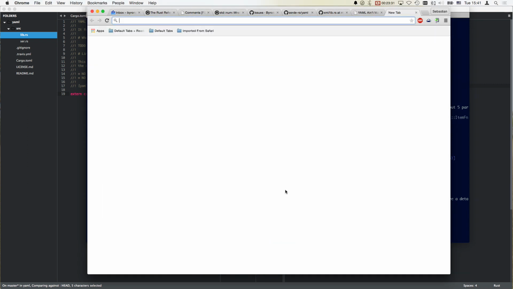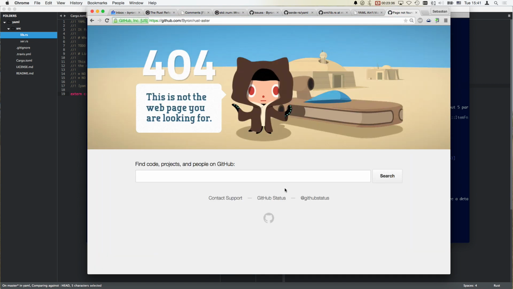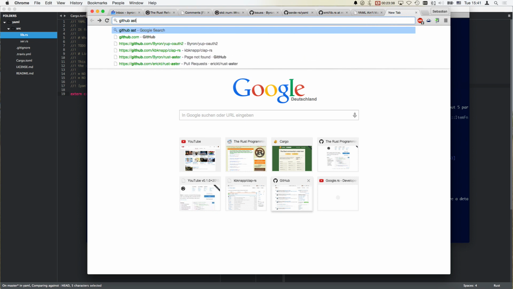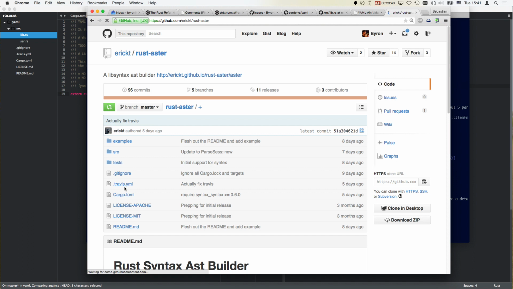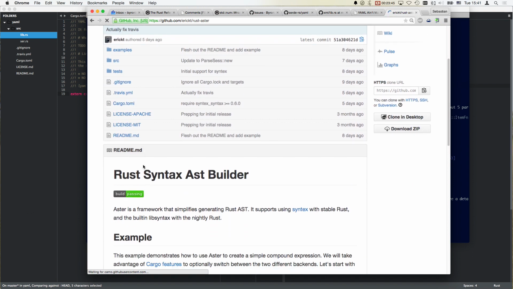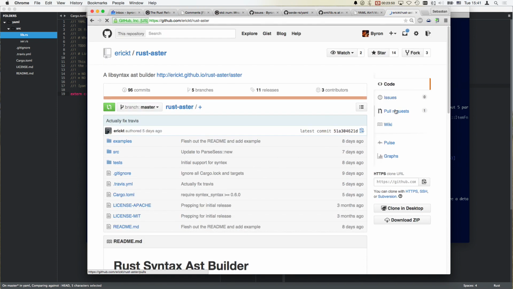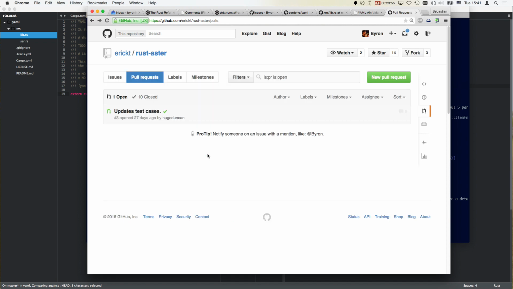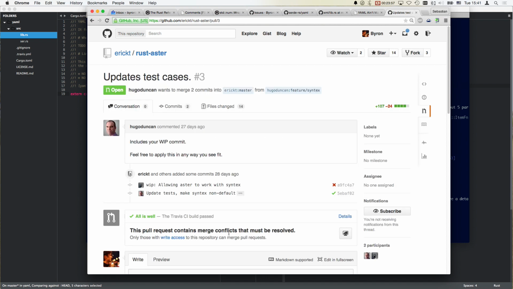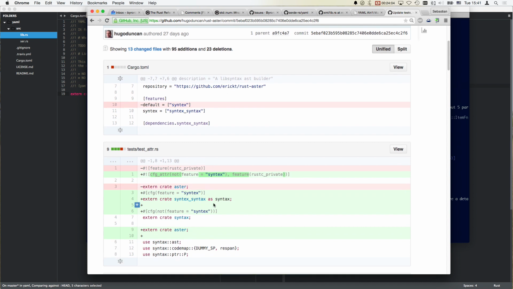Let's try that. GitHub Aster. Oh no, not my own one. This one. Rustc. Some people put a rustc txt here that contains the version. But unfortunately not here. Is there a PR? Update test cases. Well, it even works. Default syntax.